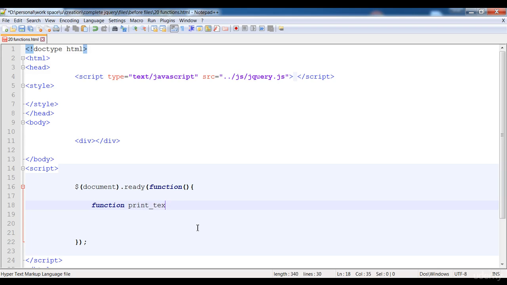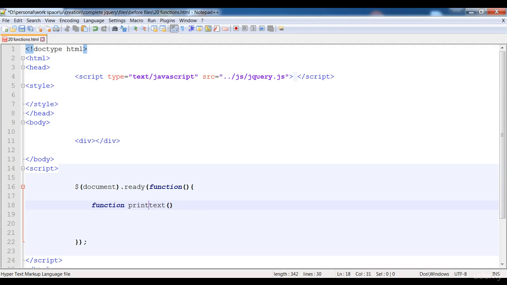You can write underscore in the name of the function. You can write any type of name, and at the end you have to write these parentheses. These parentheses will show this is a function. And here I want to tell you something. At the place of the first character, you are not allowed to write a digit. But you are able to write a digit after the first character, like here or wherever you want.